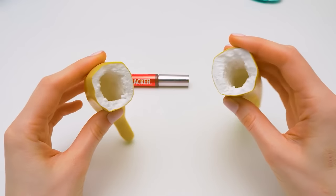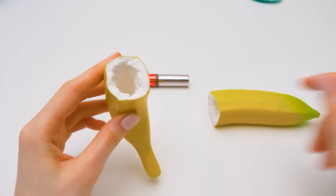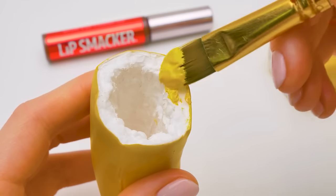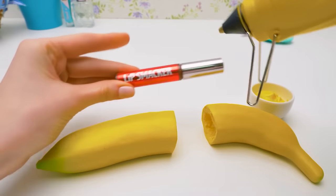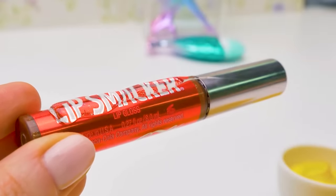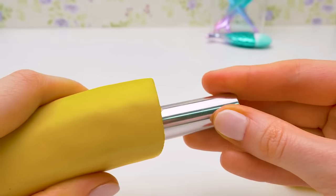It looks great. Only the white color is a bit unnatural. But no problem. We'll use yellow paint again and paint all the white parts. Well, those that are visible, that is. While the paint is drying, we'll use hot glue. I need to secure the lip gloss inside the banana to make sure it doesn't fall out. There. Carefully now. I don't want to break anything.